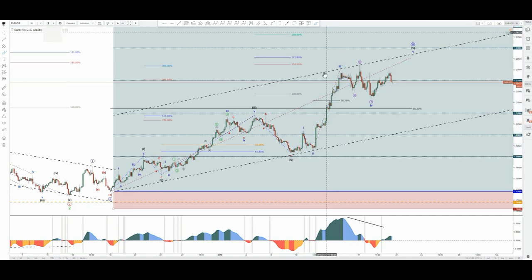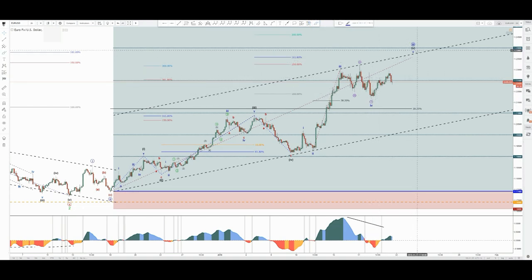Now on the dollar index on the smaller time frame, I've marked this as a WXY as well. The reason behind it is basically because this is a three. Now, this is what I'm going to tell you. From three towards 4, for us to have an extension in this, I mean 161.8, because 100% was breached and we gained support on it right here. So this is a sign that we could go in some sort of ending diagonal.